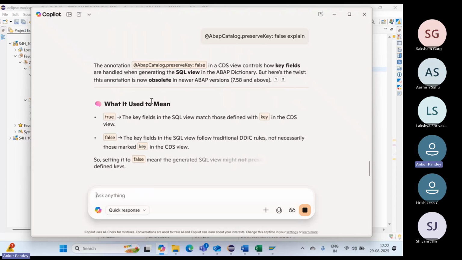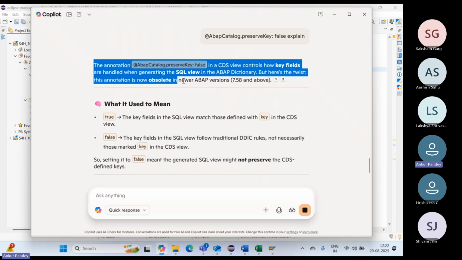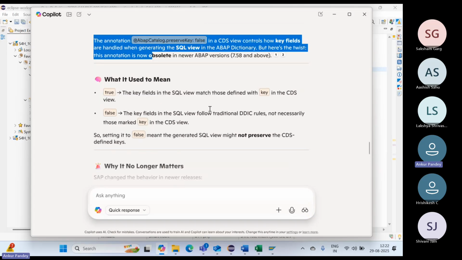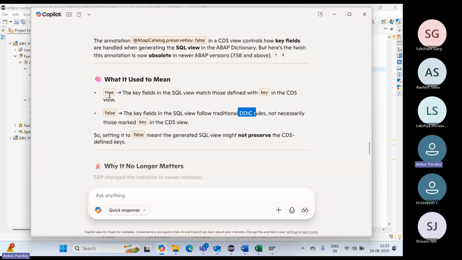Now it is obsolete. Here it says this annotation is now obsolete in the newer version. So through the key field in the above CDS DDIC: if it is false, it will take from the table; if it is true, it will take from the CDS.